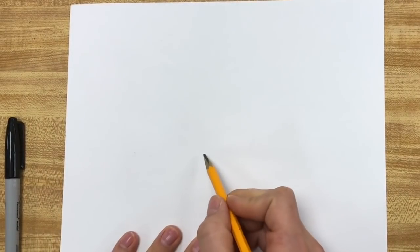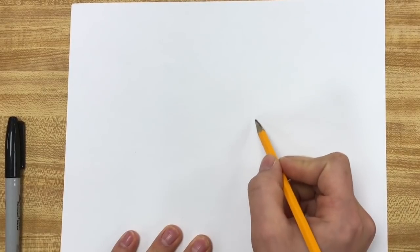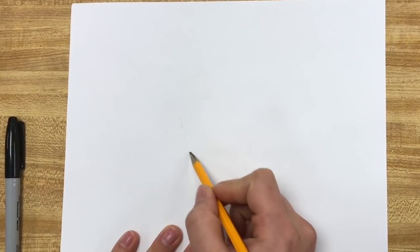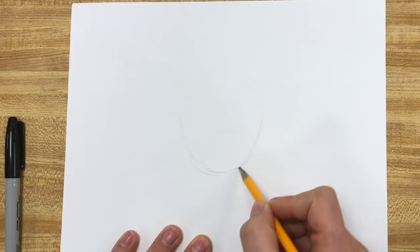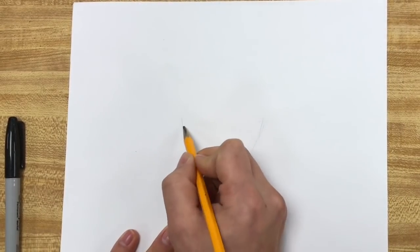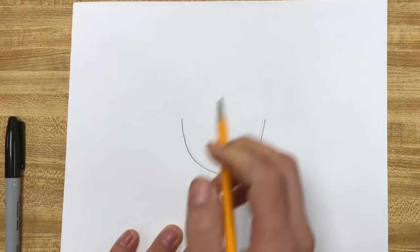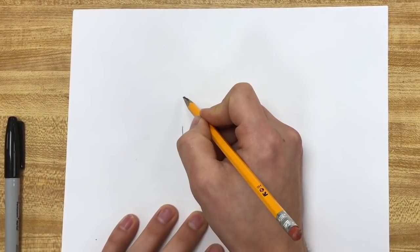I'm going to start out with a curvy line that kind of goes from one side all the way up to the other. So if you want to do two dots, you could do two dots on each side and then do a big U shape. That's going to be kind of for his chin line. I'm going to start out lightly and then I'll go over that a little bit darker.